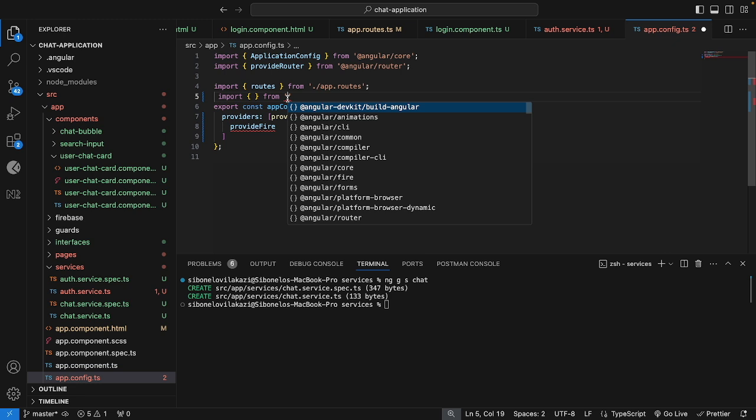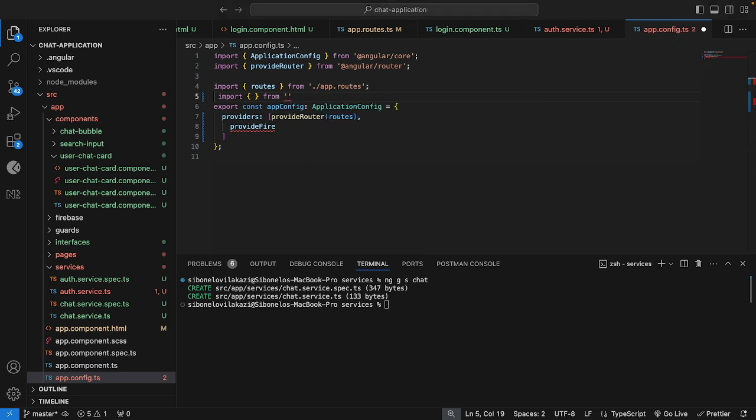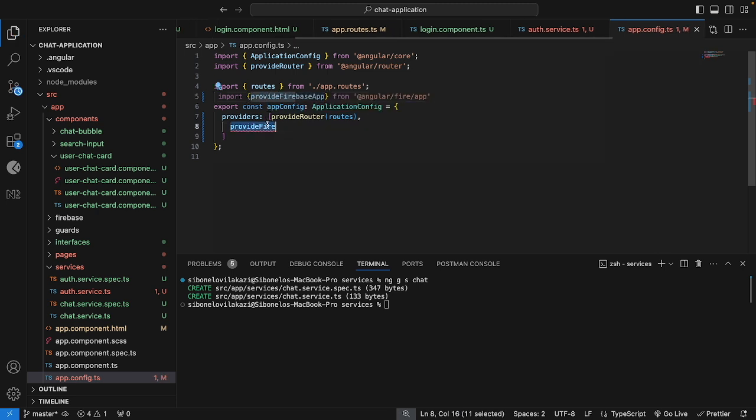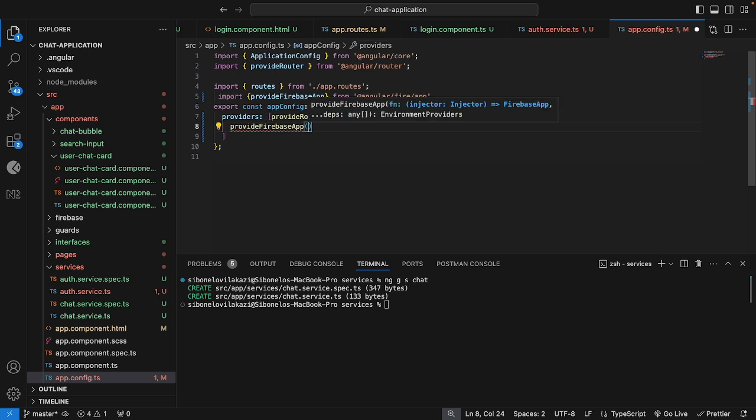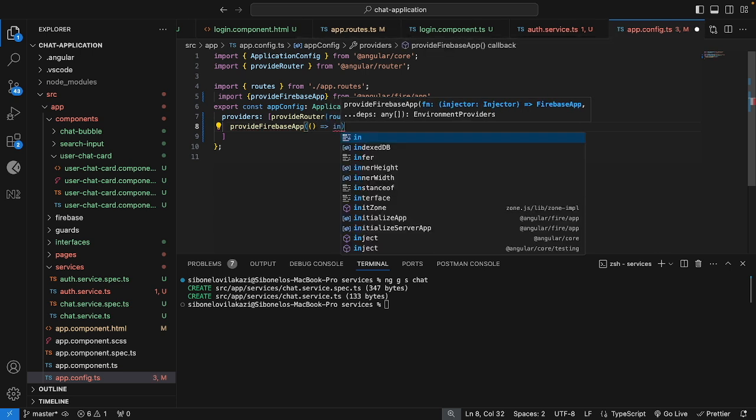Okay. So I need to import this from Angular, right? So this is provideFirebaseApp, and for this I'll need an arrow function, and in here I'll just need to initialize my app.